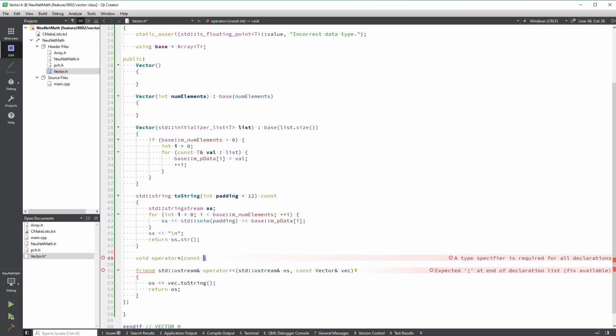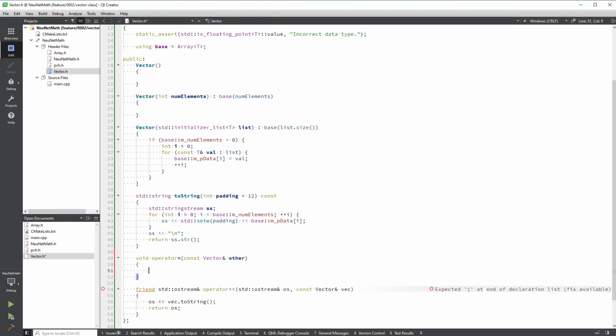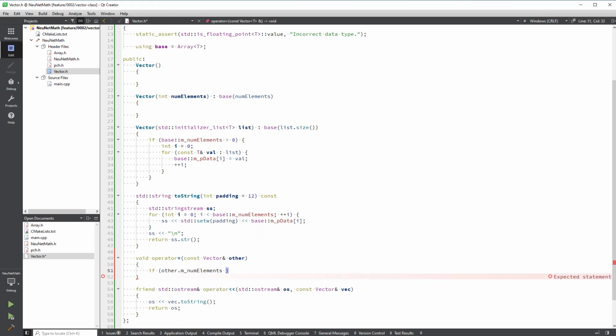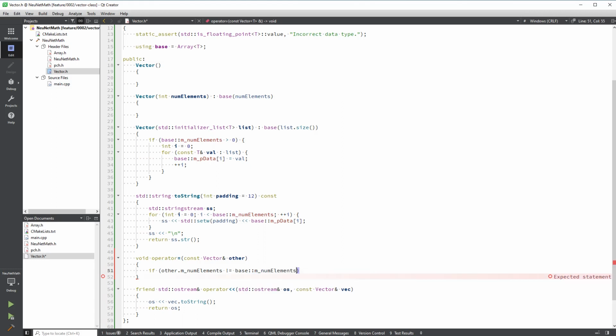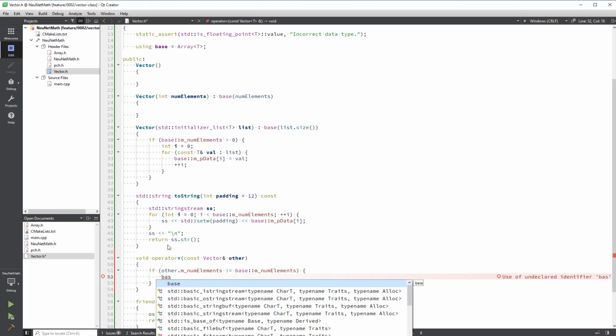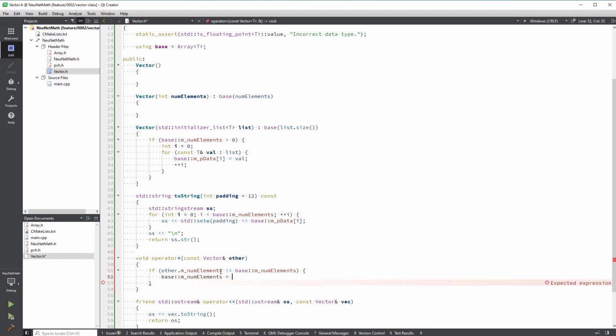So I'm going to say constant vector other, and now I'm going to say if other number of elements isn't the same as in this vector, this current vector, I'm going to say number of elements, I'm going to set it to this.